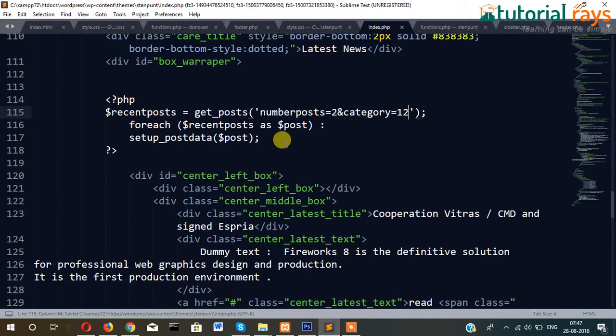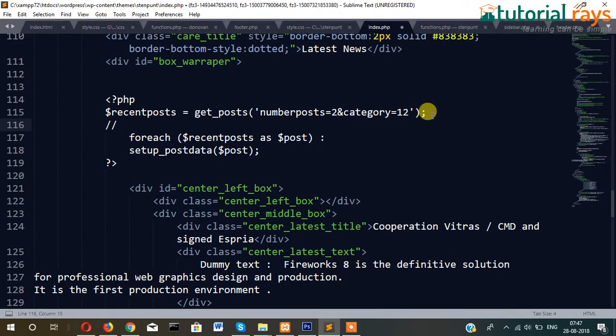It is more like how, if you write a simple SQL query, select star from posts where category ID equal to 12, limit 0 to 2.